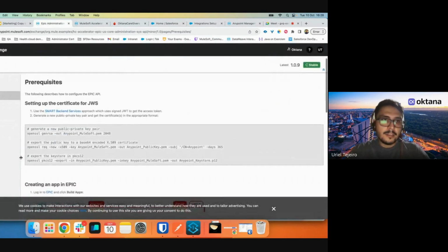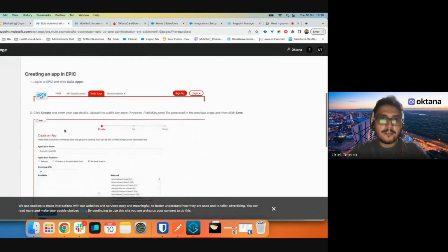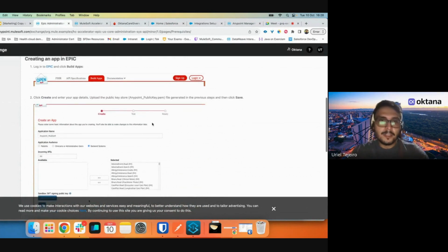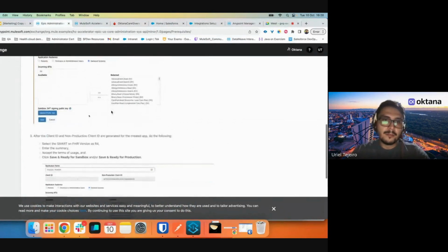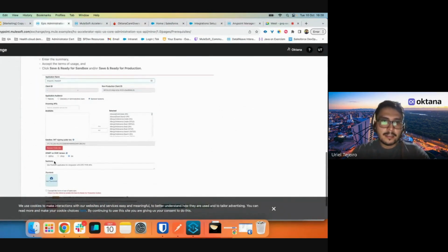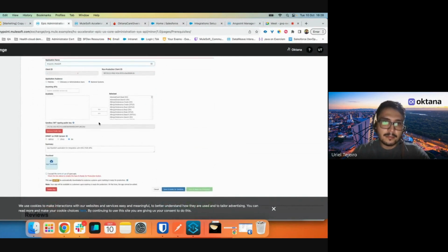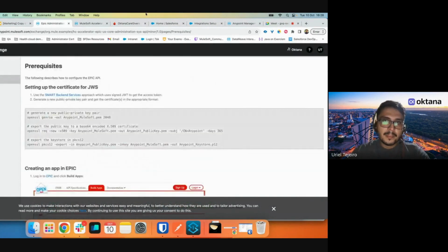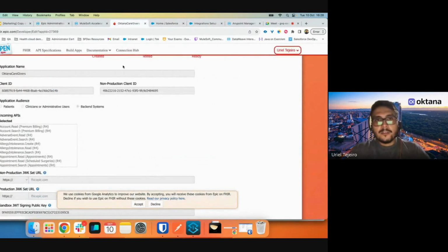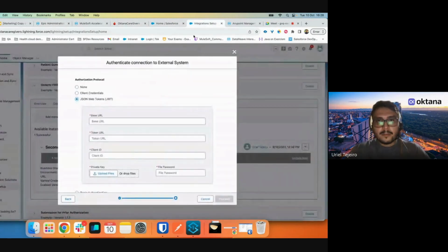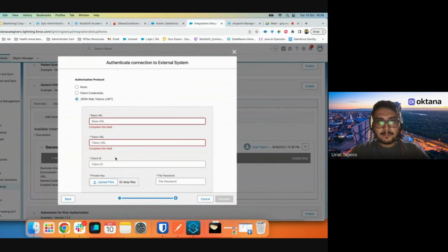Here is the prerequisites section that I previously mentioned. And following this guide, you are going to be able to create and get that JWT token, and in this way we are going to load this information in this section.